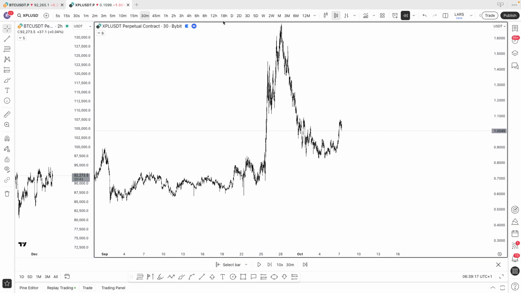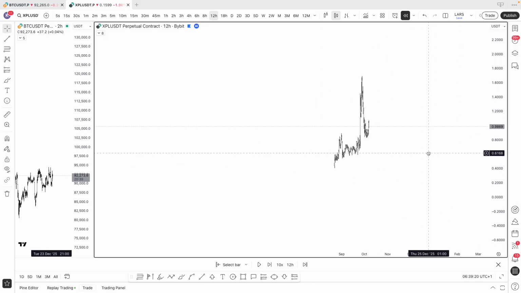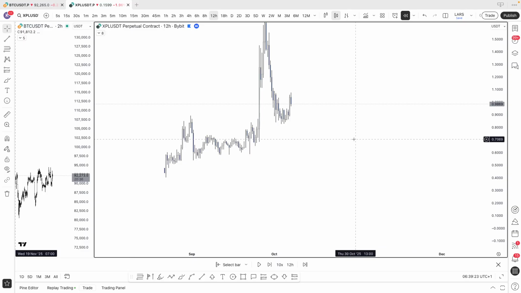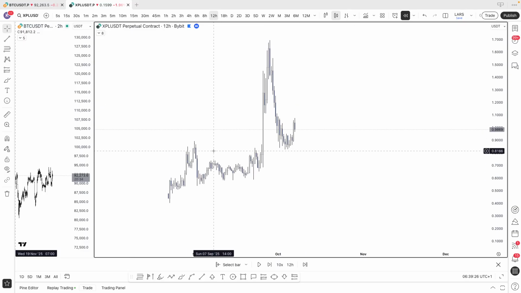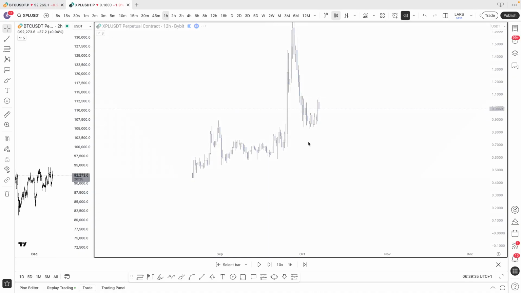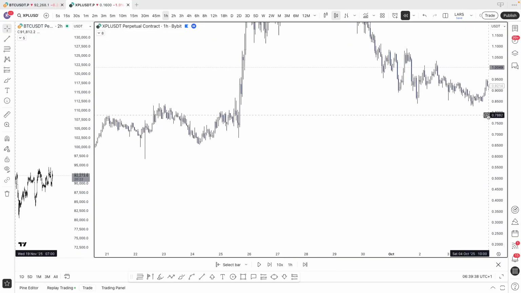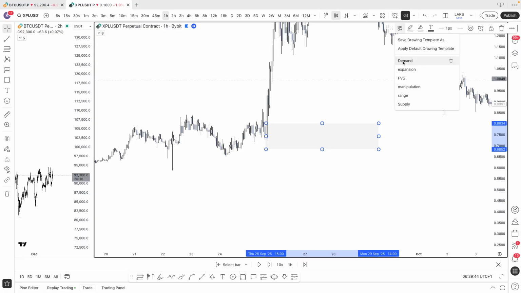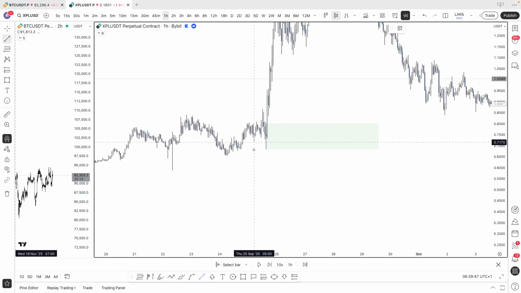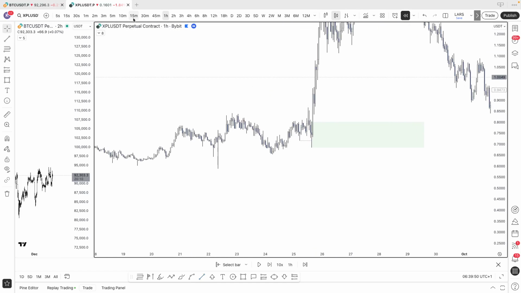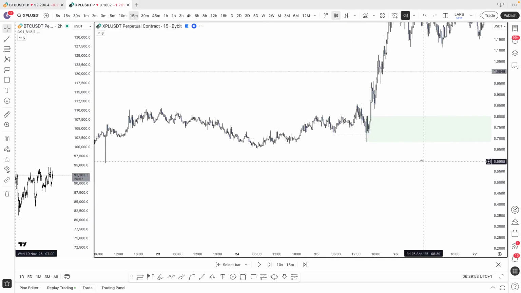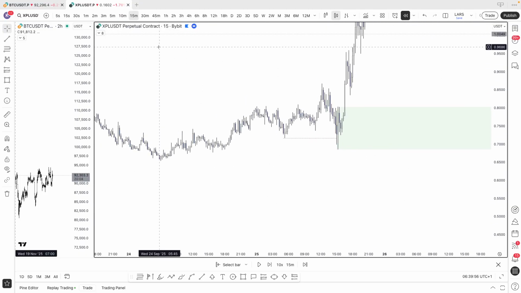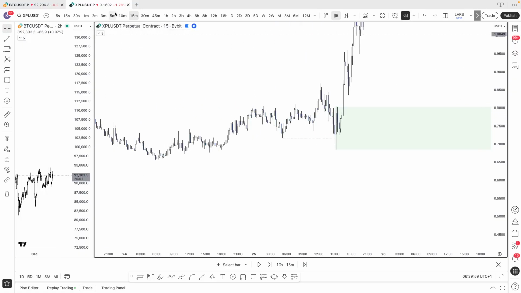And when we analyze the context right here on XPL, basically what we can see is that price had a ranging environment and we pushed up aggressively towards the upside. And on that push up, we left behind some high quality demand POIs, where right here we can see a super clean 1 hour OBIF that swept liquidity on the left in here, and on a lower time frame also had an actual inefficiency right there. So we can see that we have that lower time frame inefficiency also being present.